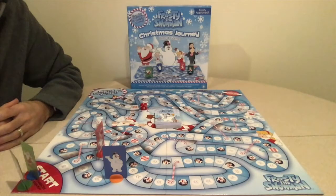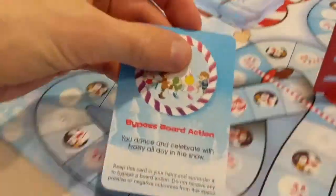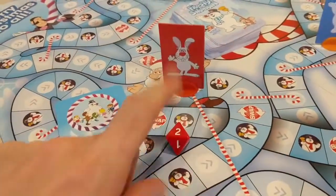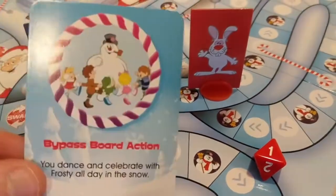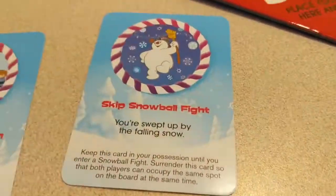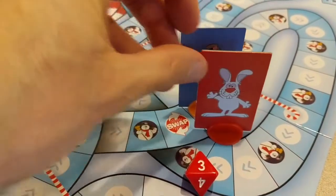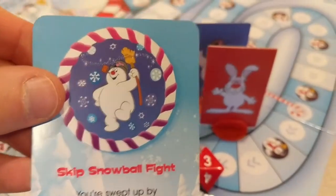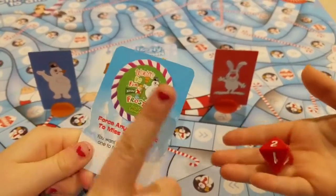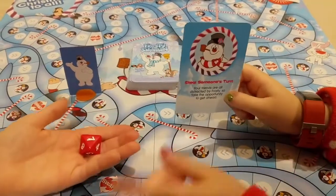All of the previous cards must be played immediately or on your next turn, but there are 4 cards that you can save until you want to play them. The first is a bypass board action card. This card blocks any action of the game board that you land on. There's also a skip snowball fight card, which is the only way that 2 players can occupy the same space at the same time. You can force an opponent to miss a turn, and you can steal an opponent's turn and roll instead.